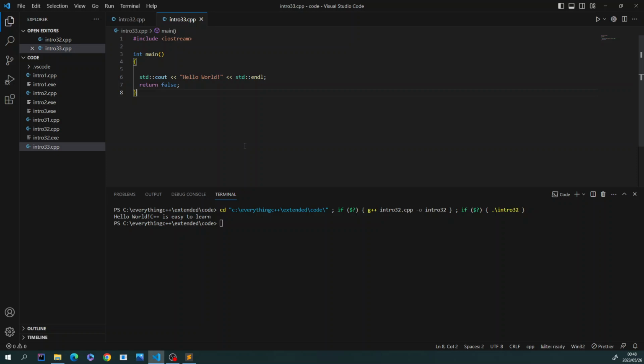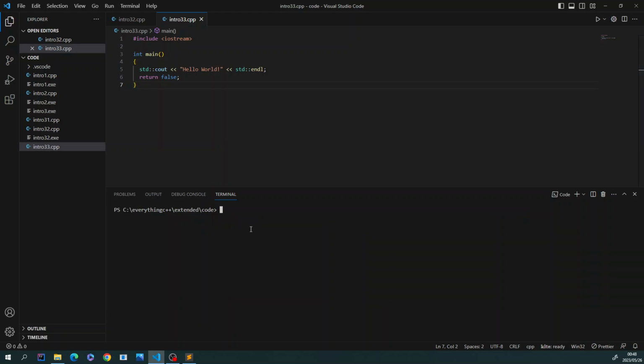Now the return, it's returning false, right? That cannot be good. That cannot be correct, right? Because false, we know that is a boolean. False and true, it's a boolean. False corresponds to 0, and then true corresponds to 1. As we know, a boolean is a binary type, so it can only take 1 or 0.